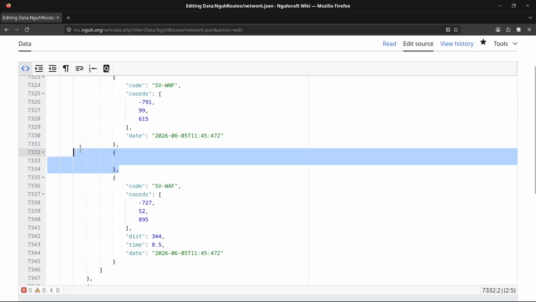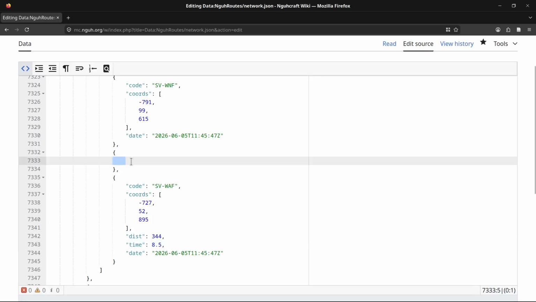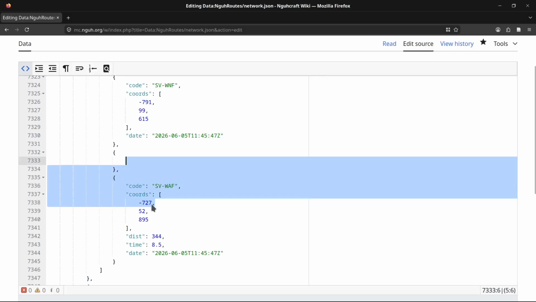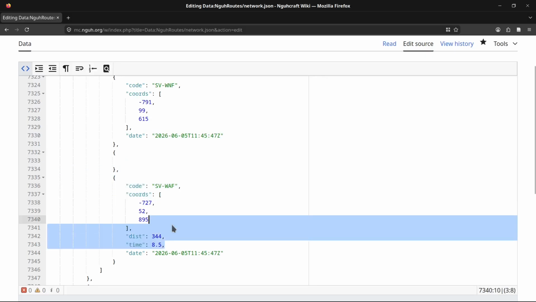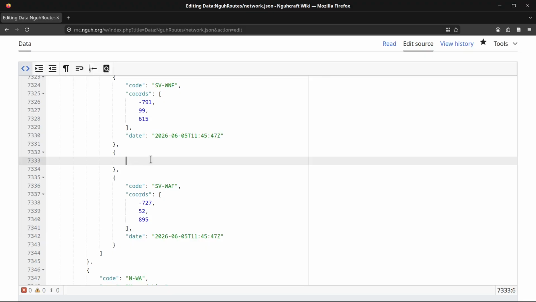But if you add a stop in the middle here, the mod will think that these are actually from this one, which is not true. So that will give inaccurate times between these stops. So what you have to do is remove these, and then this will make it so that it relies purely on the coordinates to estimate the time.